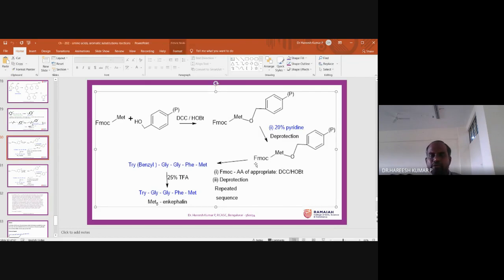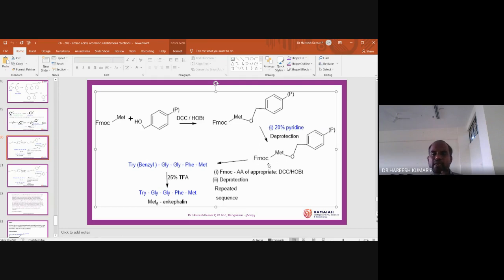Okay, so what you need to do? This Fmoc mark is not there, so this is a free NH2. You need to make this a free NH2, because the Fmoc is removed here. So 20% piperidine or pyridine means Fmoc is removed and this is a free NH2. So that means deprotection is one method.